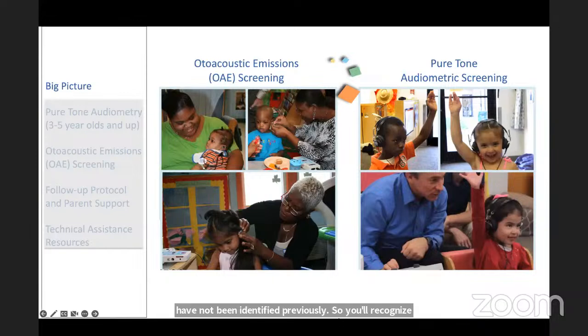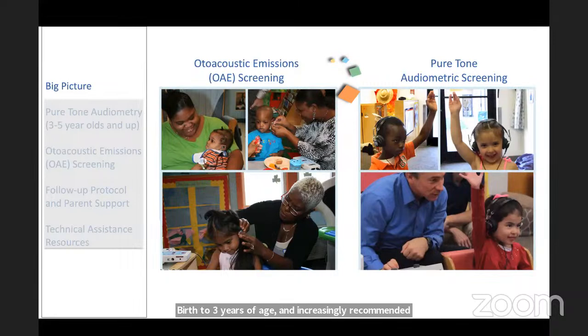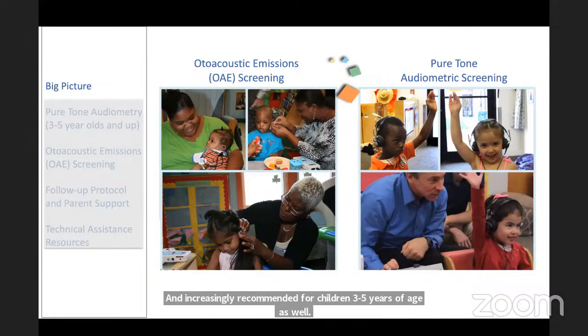Some of you have asked whether you need to be certified to do screenings. That tends to be a state-specific issue. We don't know of any states that require that, but there are some state guidelines that can influence your practices. So we always encourage you to check that out.